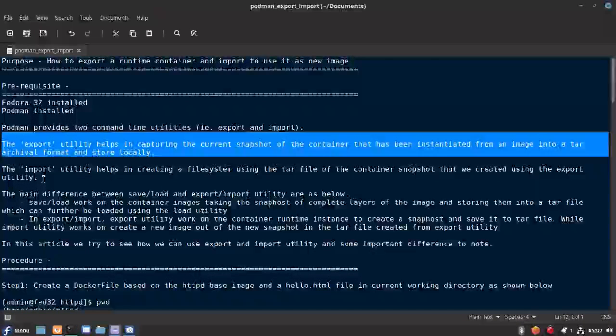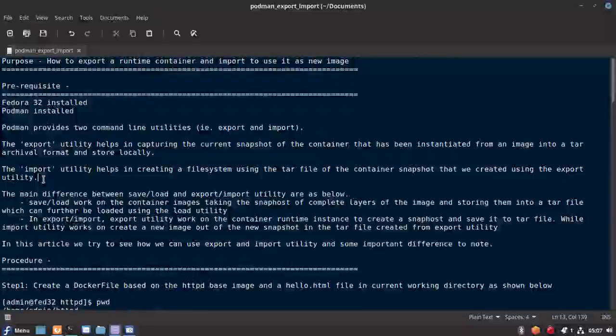The next utility is the Podman import utility, which is basically used to create an image out of the tar file which we have created using the export utility. It is going to take the exported tar file and convert it into an image and store it on the Podman system.